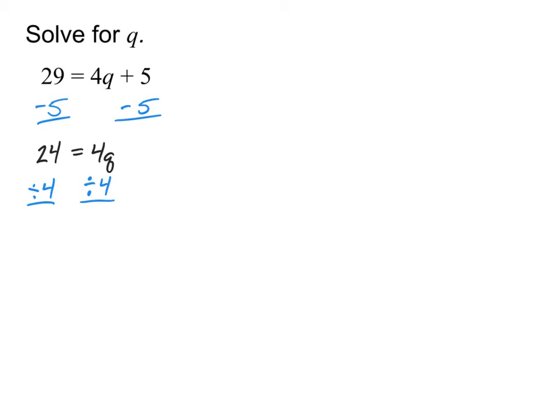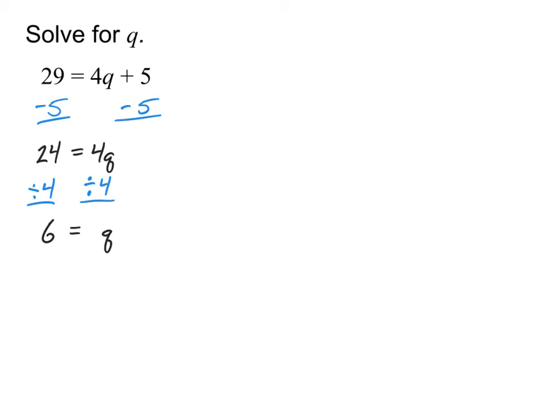All right. So next up, I'm going to do the actual division now. So 24 divided by 4 is 6. And then the 4q divided by 4 would be 1q. But we don't actually have to write in the 1 there again because 1q is just equal to q. And so we can go ahead and just get rid of that 1 there and just write it as 6 equals q. And with that, because our entire goal was indeed just to solve the equation for q, I've done that now.